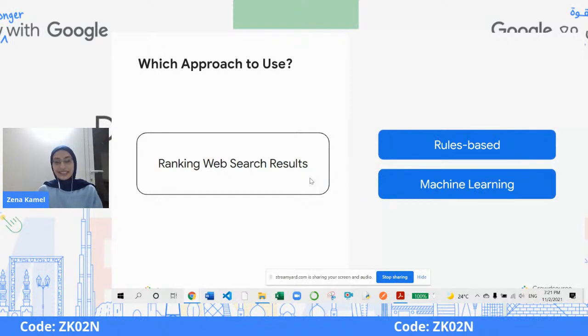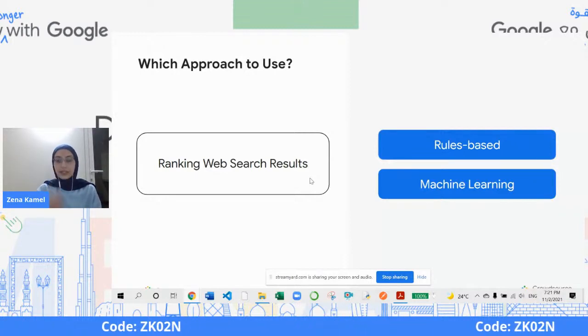And this is really interesting because we need both in solving such a problem because we have some rules that we can follow to get the best matches in web search, and we also have machine learning. So, for example, if the user enters, for example, dinner recipes, we can get them the best matches based on what exactly they entered in the search. So, for example, using the word dinner, we can get them directly some dinner recipes based on this word.